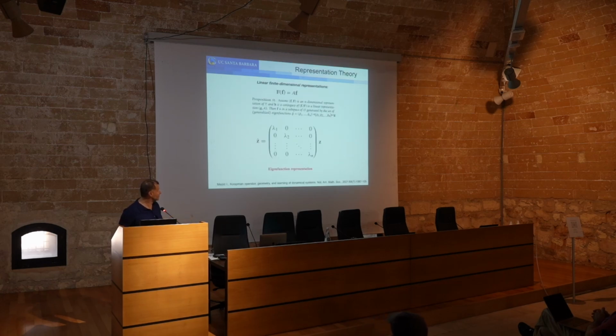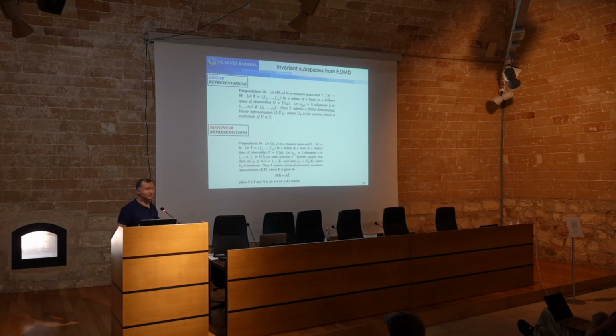The linear representation gives you diagonal things. I've shown you an example on the van der Pol oscillator. The nonlinear representations show up, and this is the interesting part, when you have continuous spectrum. So, linear representations are possible if and only if you have a point spectrum. Nonlinear representations you can get if you have continuous spectrum, and this is the relationship to the spectrum that I promised on the side.